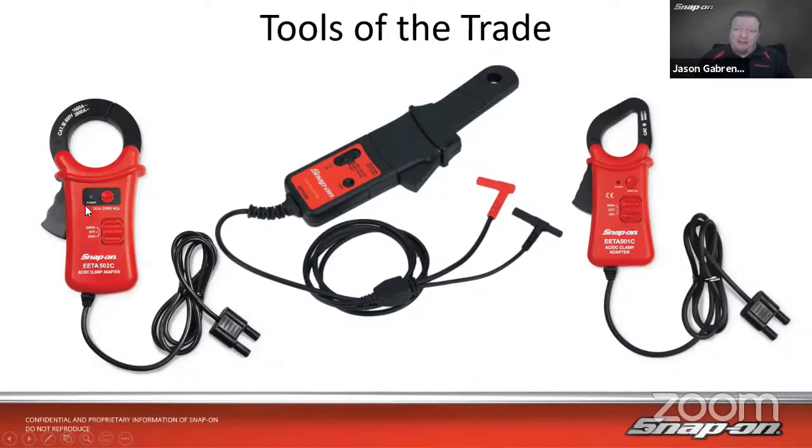And then on the left-hand side, we have what we'd call a high amp probe. It starts at a 400 amp scale, goes up to a 2000 amp scale, and it is capable of handling 600 volts DC. So if you have something that needs that high a range, you can measure it. Now, you will notice on the low amps probe here in the middle, the two banana clips or banana jacks are separated, so you could use it on different channels on the tool.